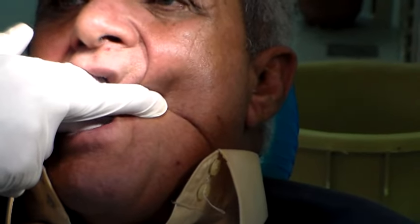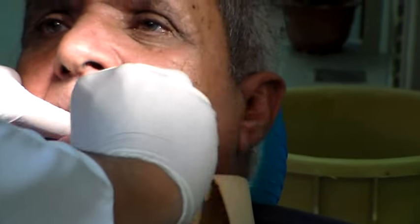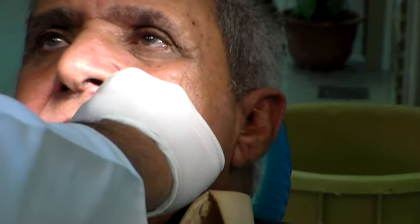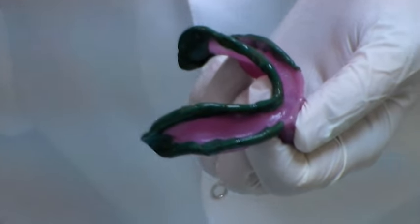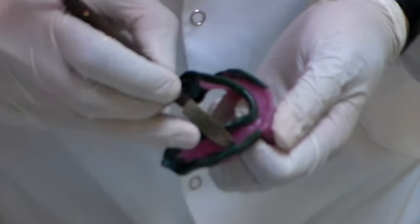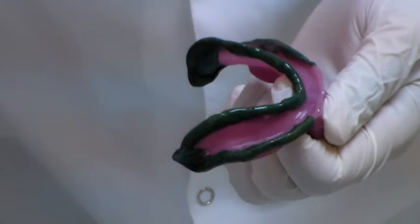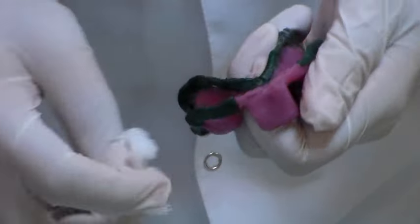I want to hold it in for a few seconds, and then I want to mold my buccal frenum now, moving it back and forth. Okay, that should be it. As you can see here, the material has flowed inside a bit. You want to remove that, so you heat the instrument a little bit, remove the material from the inside. Gently, simply like that. Now we have come to the last part of our lower border molding for today.